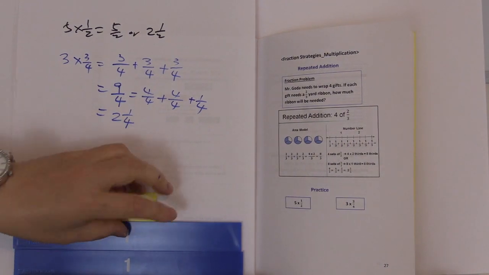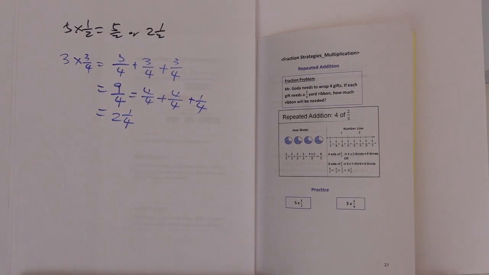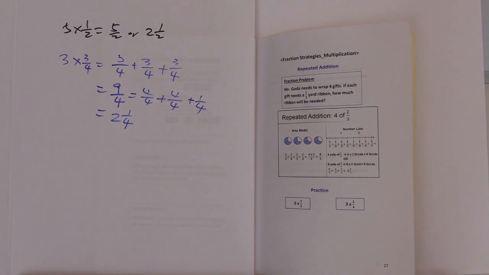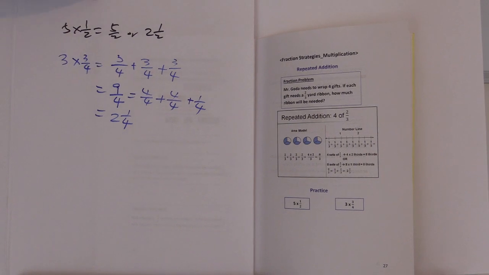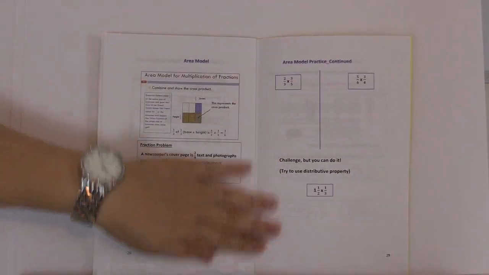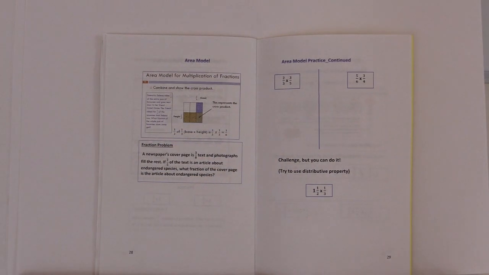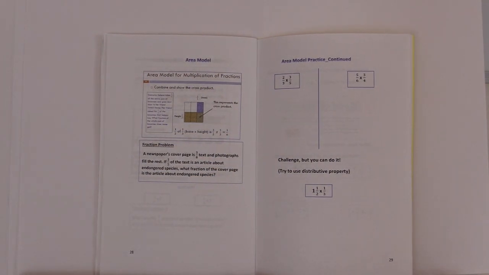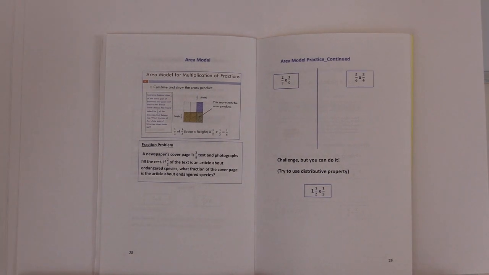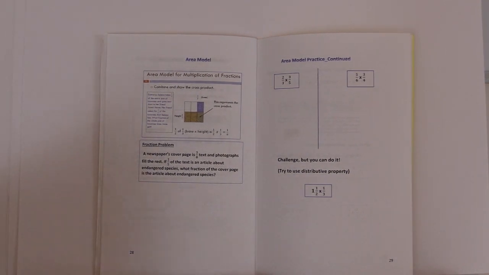Okay, good. Let's talk about the area model. You probably saw the video on how to do the area model of fractions. So this is the practice problem. We're going to talk about it. So remember the area model. We need to know that it is base times height. One goes left to right, one line. The other line goes top to bottom. That's the key idea of the area model. That's what we need to know.